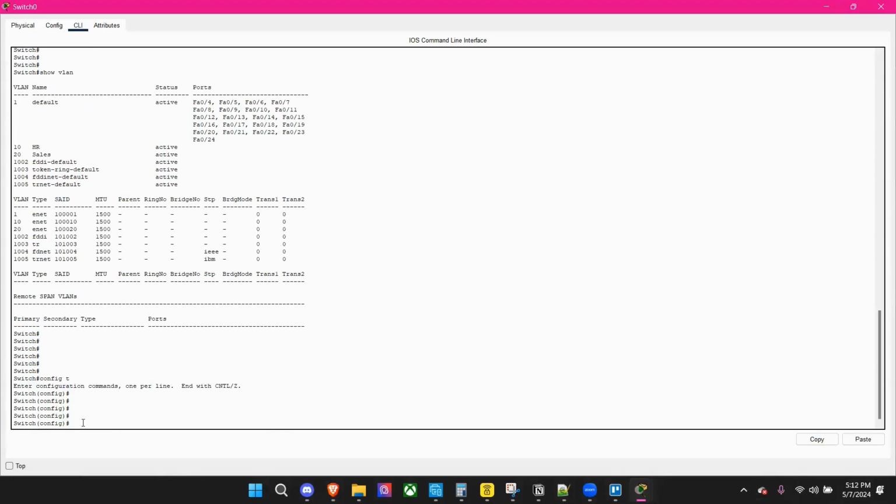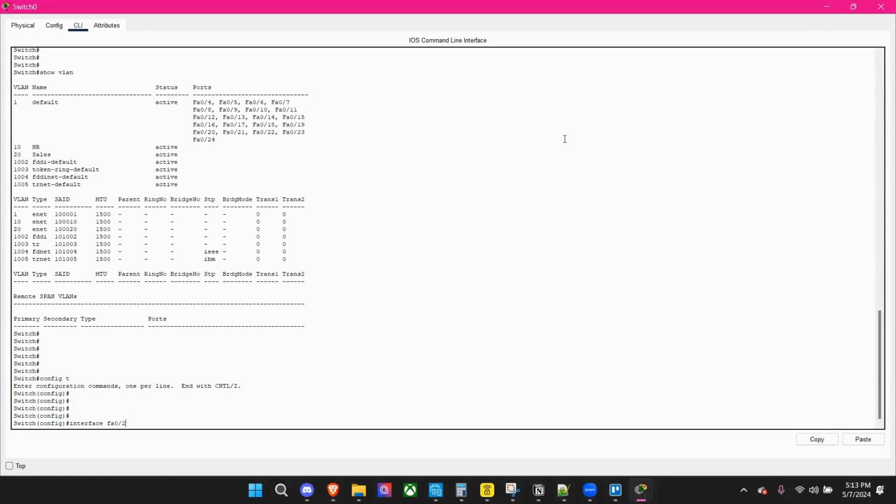Anyway, so config T, configuration terminal. Now we want to configure the interface and assign it to a VLAN. So we're going to do interface. Again, fat finger stuff, sometimes I don't spell things right. So I would do shorthand INTER, that's interface, but I'm just going to spell it out for you guys. So interface, and I believe we had Ethernet 02. So I do FA 0/2.